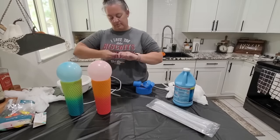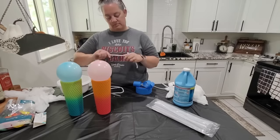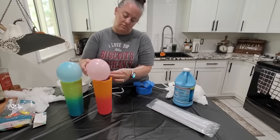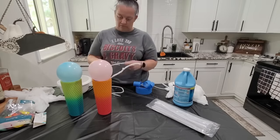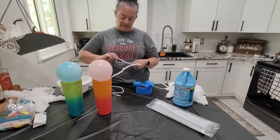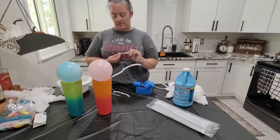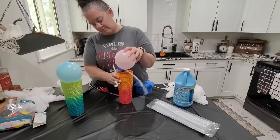I am using pipe cleaners, but if you have an old wire coat hanger or some thicker wire, definitely do that instead, because these pipe cleaners were so flimsy. They work out in the end, not as great as I would have liked, but it definitely works out. I still think they turned out so cute, and I am absolutely in love with them.